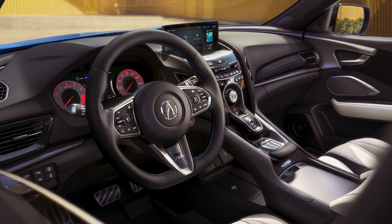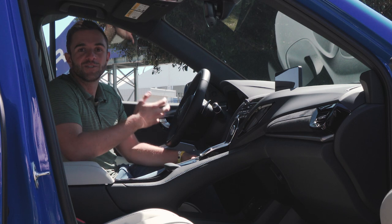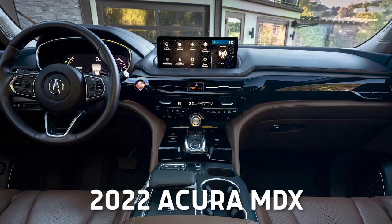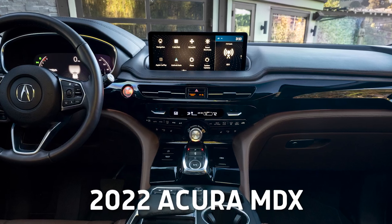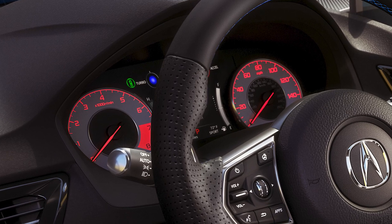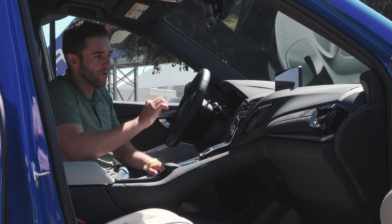Here in the cabin is where I'm going to contradict myself a little bit, because it's here that I wish they did more. We've been in and around the new 2022 MDX and driven both cars — that car's infotainment setup is just more user-friendly. It's a slightly bigger screen, about 12.5 inches, and it's the first Acura to get an all-digital instrument cluster. The RDX retains its analog gauges from before and they really haven't changed much with how the user interacts. That's a miss for me — I think when you look at the class and the other cars this competes with, they could have done a bit more there.